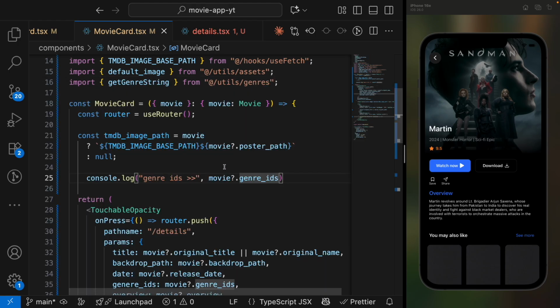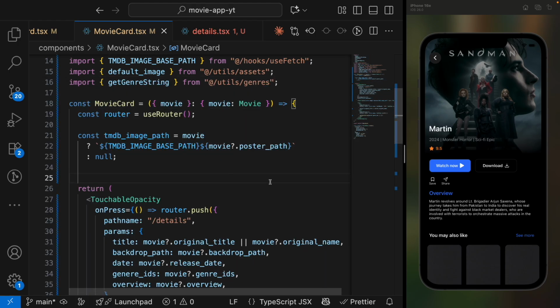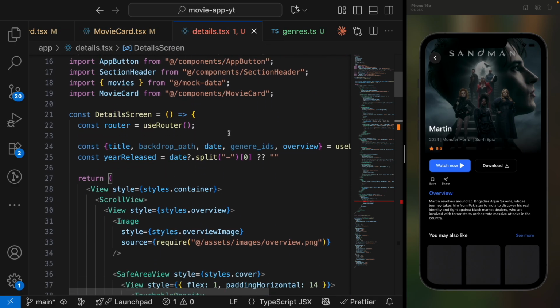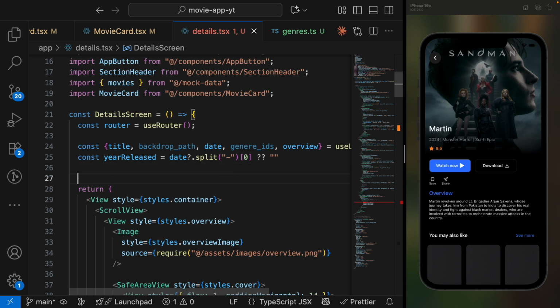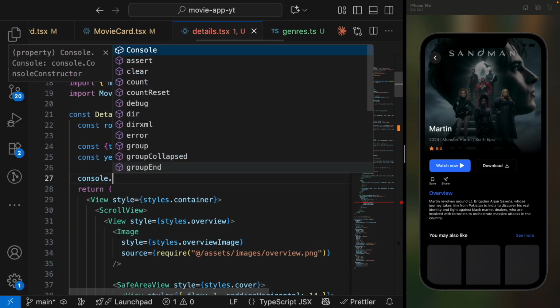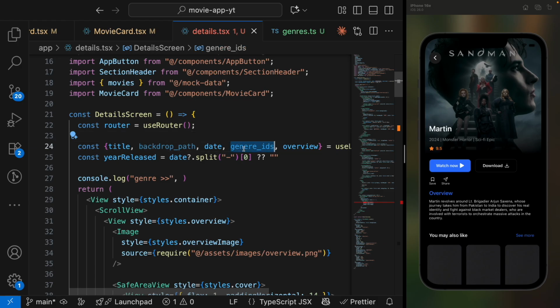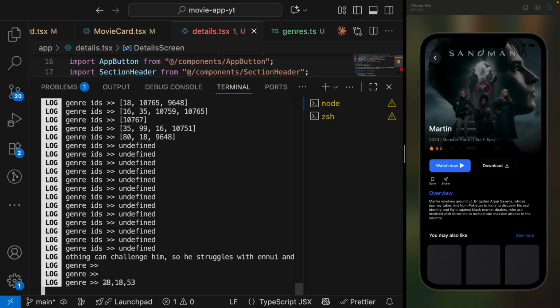But once you pass it through the params on the details page, it now becomes a string. Okay, let's log it here so that you see. Console.log genre like this, and then let's log the genre IDs. So the genre IDs, as you can see, is now a string instead of an array, which it actually is.